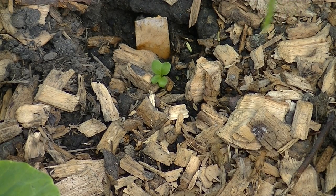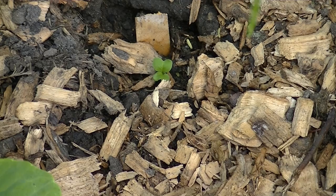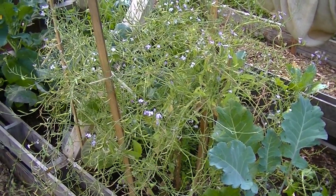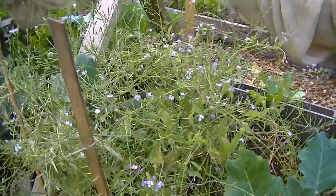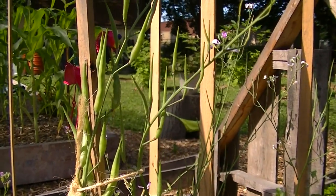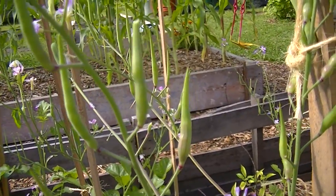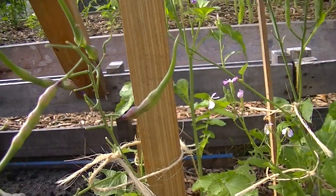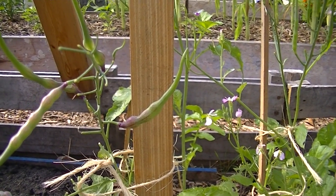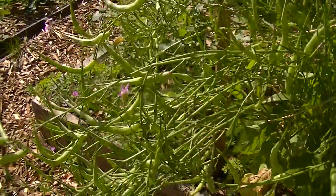And right there is the madras — or madras, however you like to say it — radish, just as it's coming up. This is also the madras radish pod. These are rat tail radish pods, and you can see in this bed these have the more purplish haze that's described on the package about them. The ones that I have growing in the back bed don't have this haze color on it. And this is the rat tail again — the one in the back — and you can see it doesn't have that purple color.